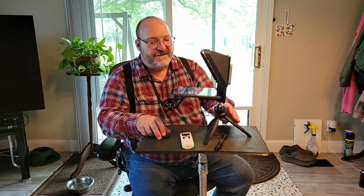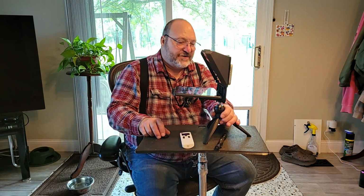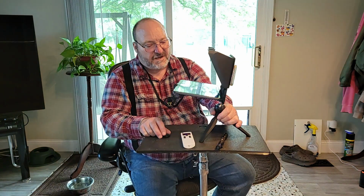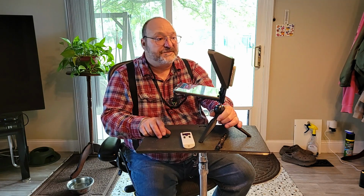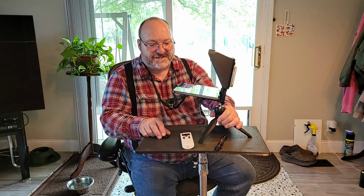Again, this is the X10 model of the newer teleprompter. I say it's a pretty quality product for the price. For somebody who just needs a teleprompter that's easy so you can look straight into the camera and know what to say, I think this is a good buy.